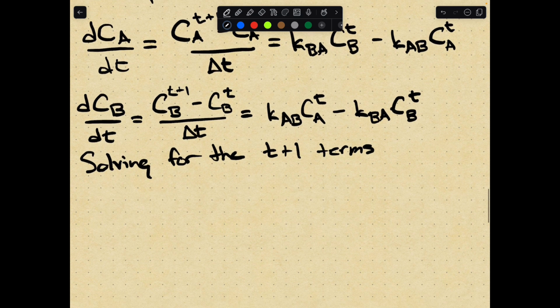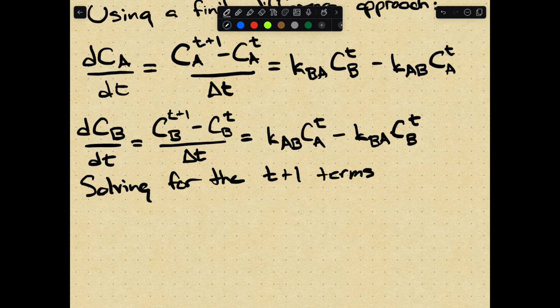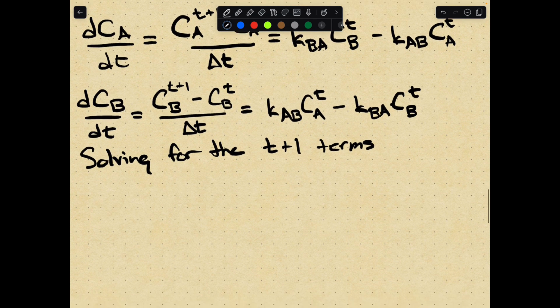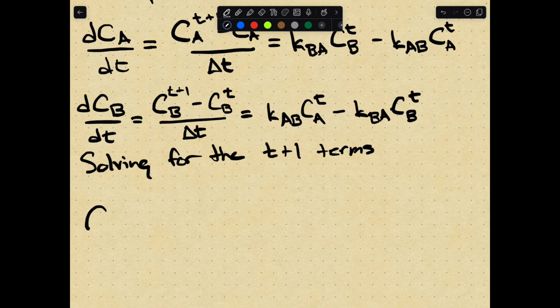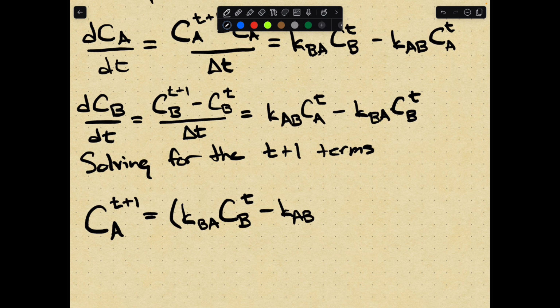Okay, so this is a straightforward equation to solve. And we'll talk about some intuition about what it means in a minute. But if we solve our term for carbon in the atmosphere, so carbon in the atmosphere at time t plus 1 just equals, and I'm going to use parentheses here, KBA times CB at time t minus KAB times CA at time t. This part is times delta t. And we have an extra CA at time t here.